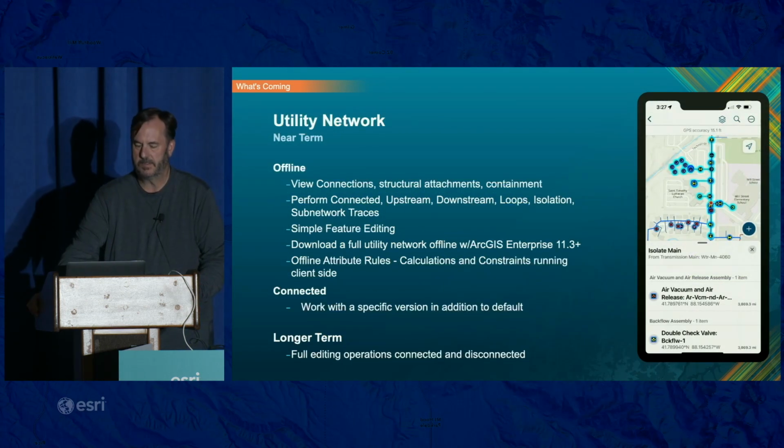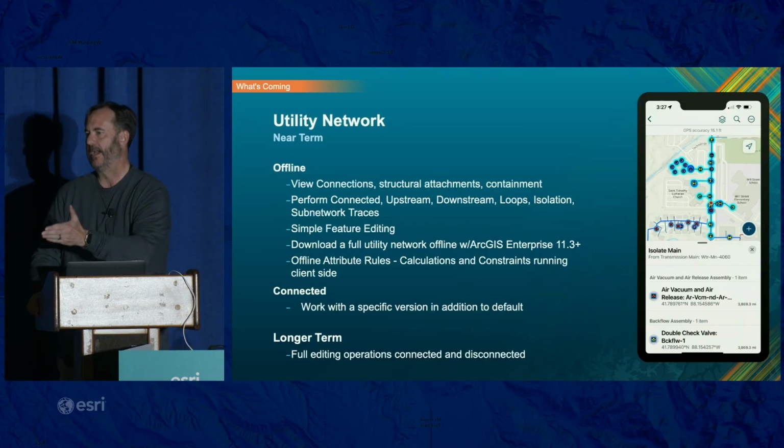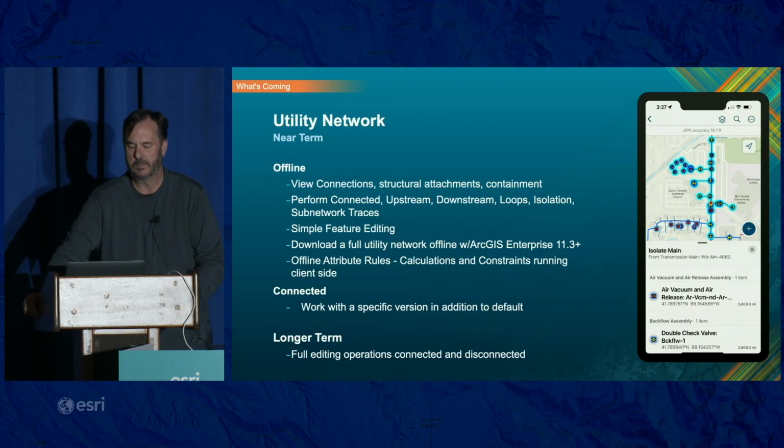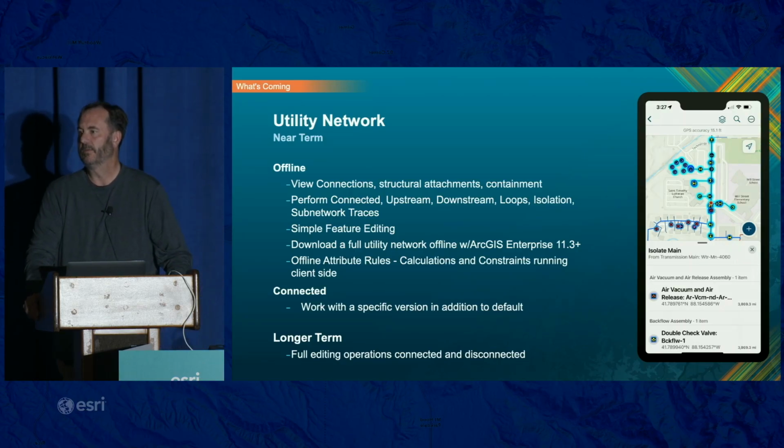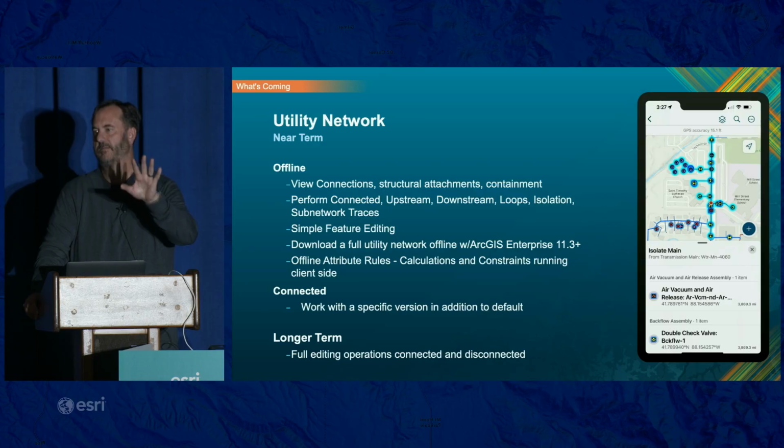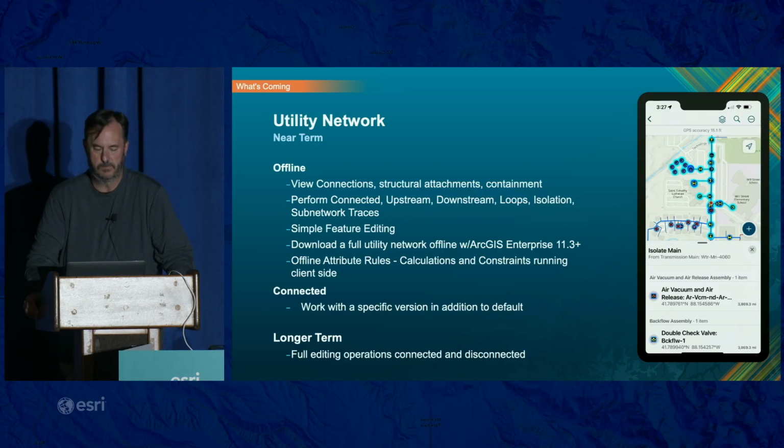With utility networks, you're going to see a key theme of us adding more and more support for utility networks moving forward. In the summertime, this is the list of things we'll do. I think one of those that's important to mention, because I don't think I mentioned it elsewhere, is that we'll add support for editing of subtype group layers. And that's not unique to utility networks, but it's leveraged quite closely there, including being able to define a form at the subtype group layer level, which is quite powerful.